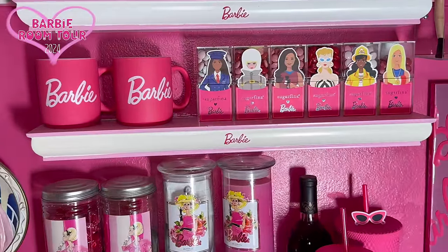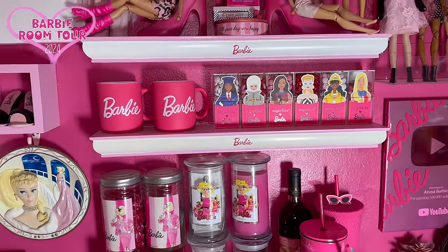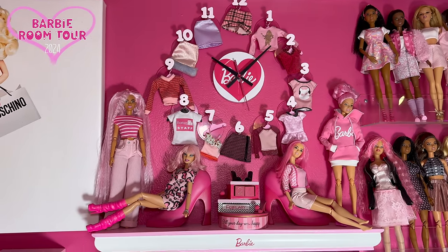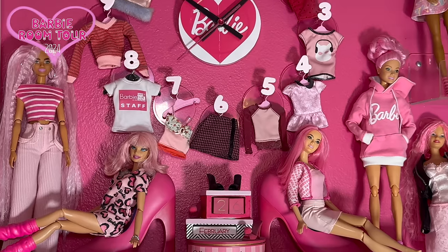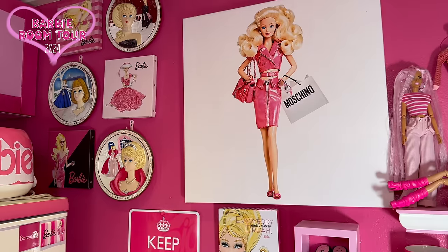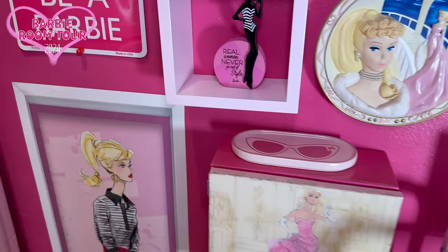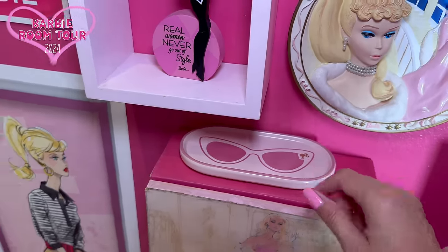I put candies in the sugar container Barbie boxes. There's a Barbie clock from Fashion Fever that I customized a little bit. I have some pink hair squirt here and some Barbie art and Barbie plates. This side hasn't changed much, I guess. Oh but look at this — the cutest dish from the Barbie truck door. I love it.